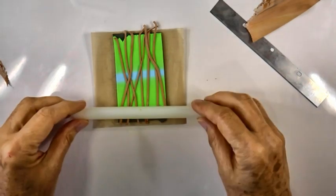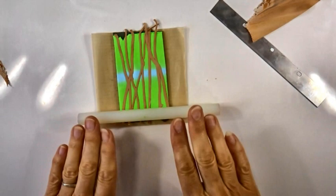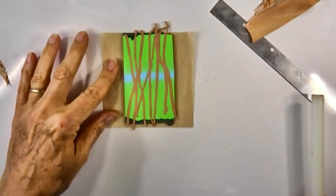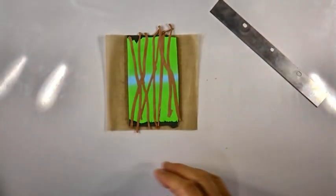When you're happy with all of those, just take your roller and press them into the background. Don't worry if they move slightly, it gives them a slightly more realistic look, because the background we're creating is just a very basic abstract background. So that'll do for now.